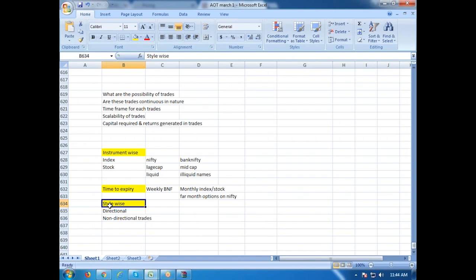Now, once you have decided on which type of data to work on or which type of trades you want to work on, you need to find the time frame for trades. Which time frame you are comfortable. As I mentioned, some are morning traders, some are evening traders, some are day traders, and some are positional traders, swing traders. There are different names. Trade as per whatever suits your style, trade as per whatever suits your time.